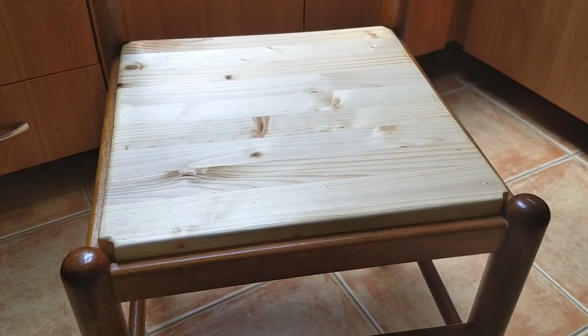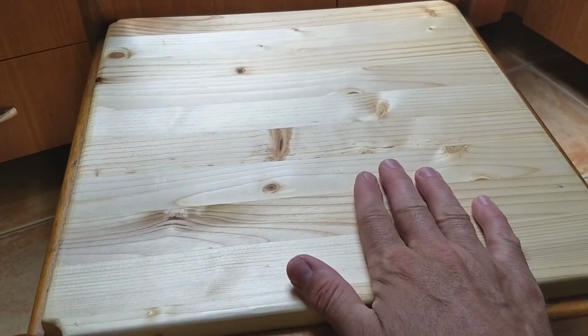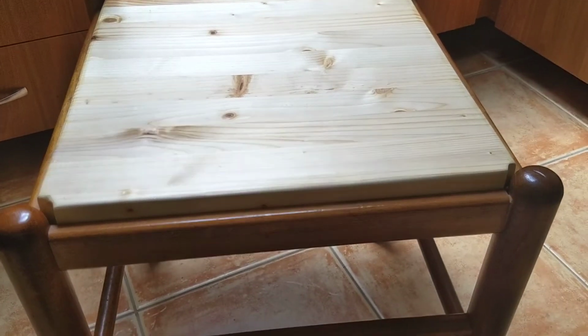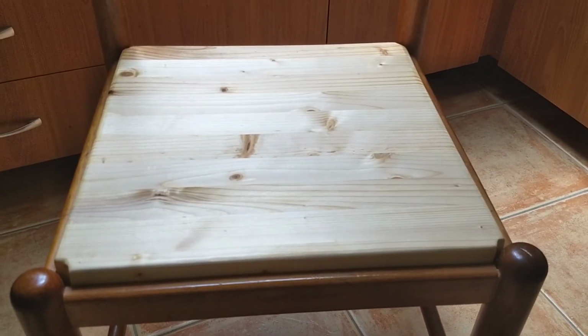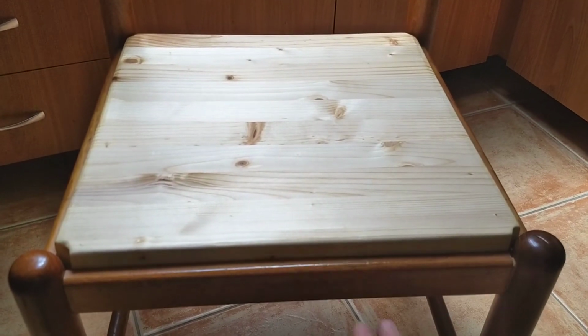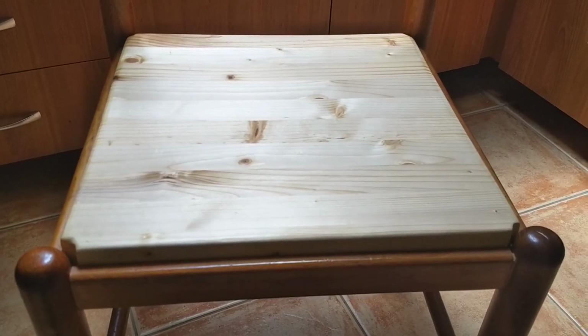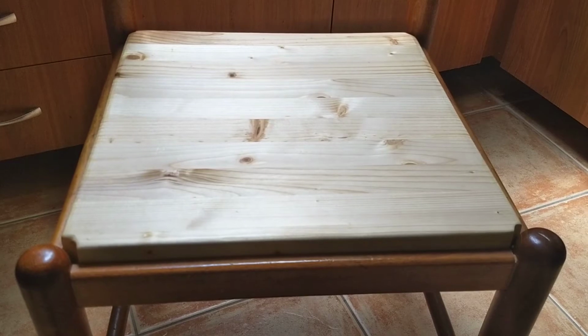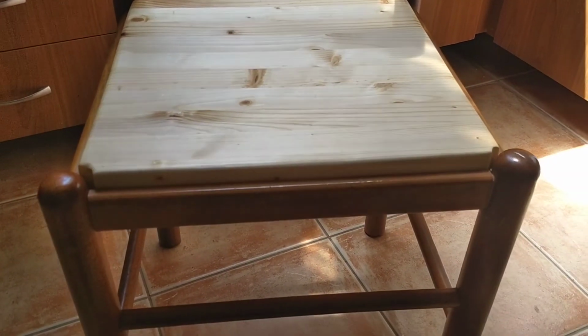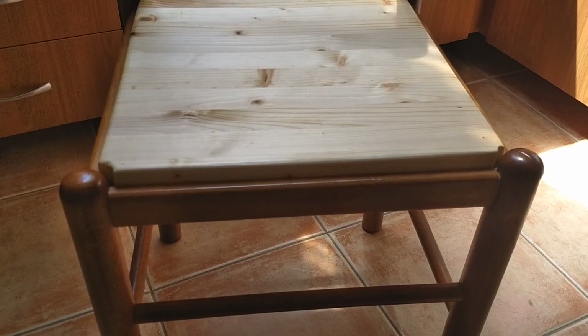I'm really happy with it. Hope you guys enjoyed watching the process of what I did to fix it. And maybe it will encourage people to try and repair stuff instead of throwing it out. Getting a piece of pine like this would have been a very inexpensive fix, considering the price of a nice all wooden chair like this.